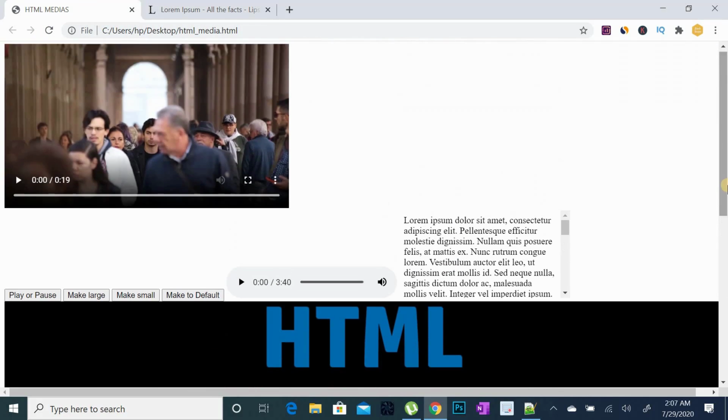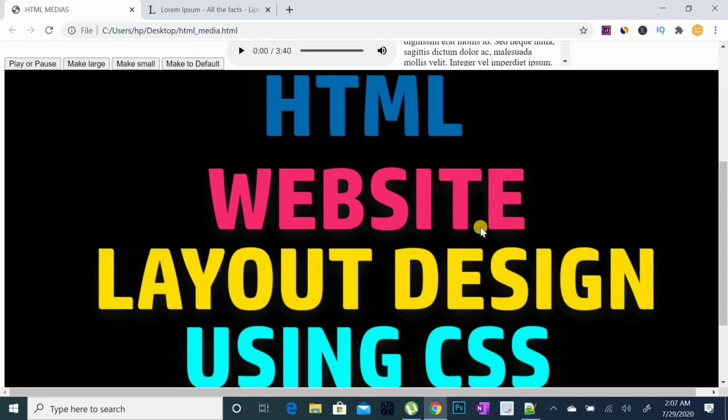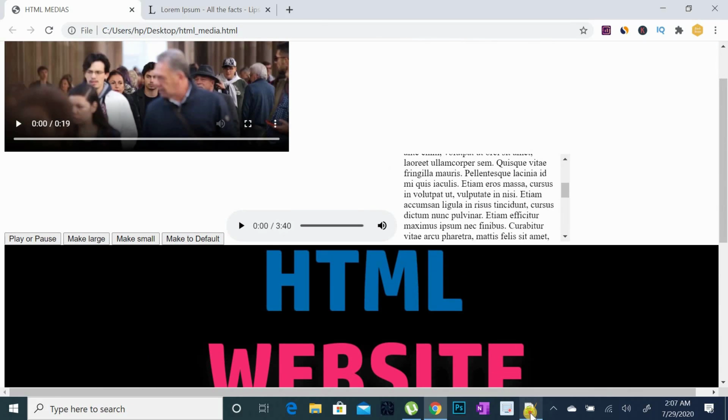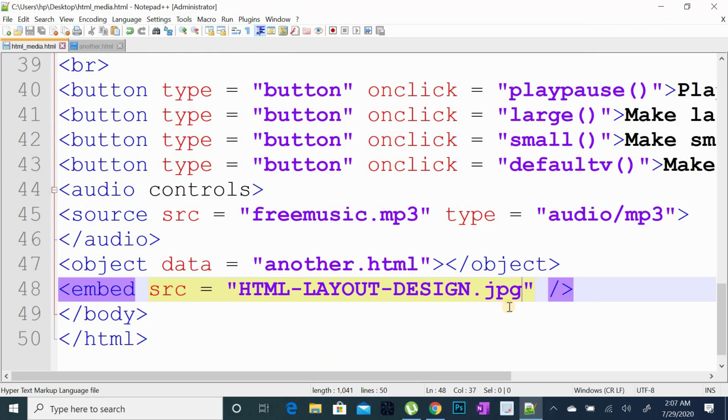So as you can see, our image has been embedded through the embed tag. We can set its width and height as well.